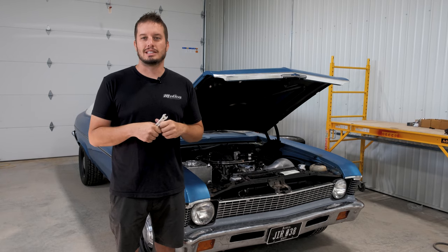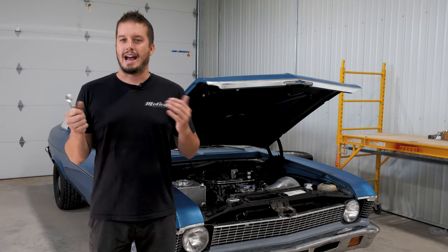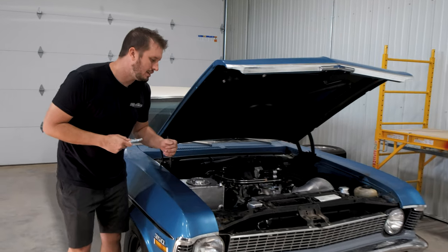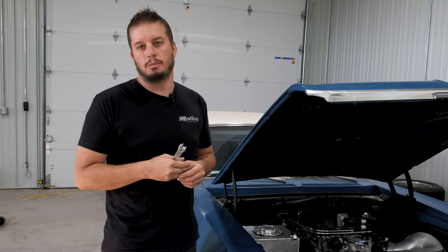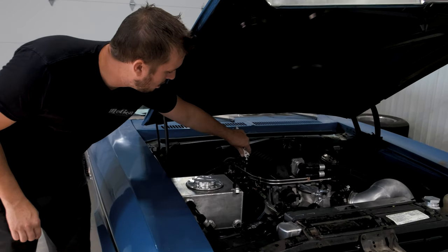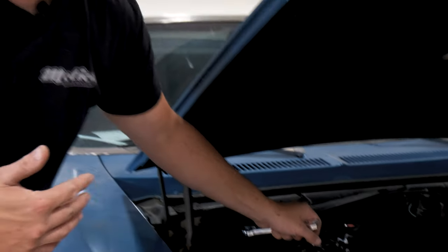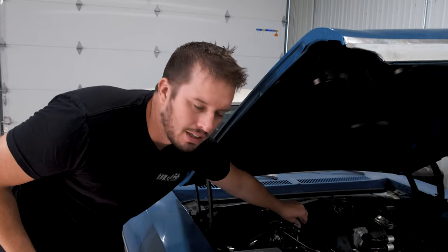As you're starting to run this thing both before and after a thermostat open — whether you run a thermostat or not — that air is going to be basically directing this way to the steam kit. So a quick easy tip is on this LSA engine. We sell these for a variety of different platforms and you may not even have ours or you may have a stock one, but you can basically just carefully loosen up the main line that goes back to the radiator. That's always going to basically be your focal point of where all the steam and pressure and air pockets are.